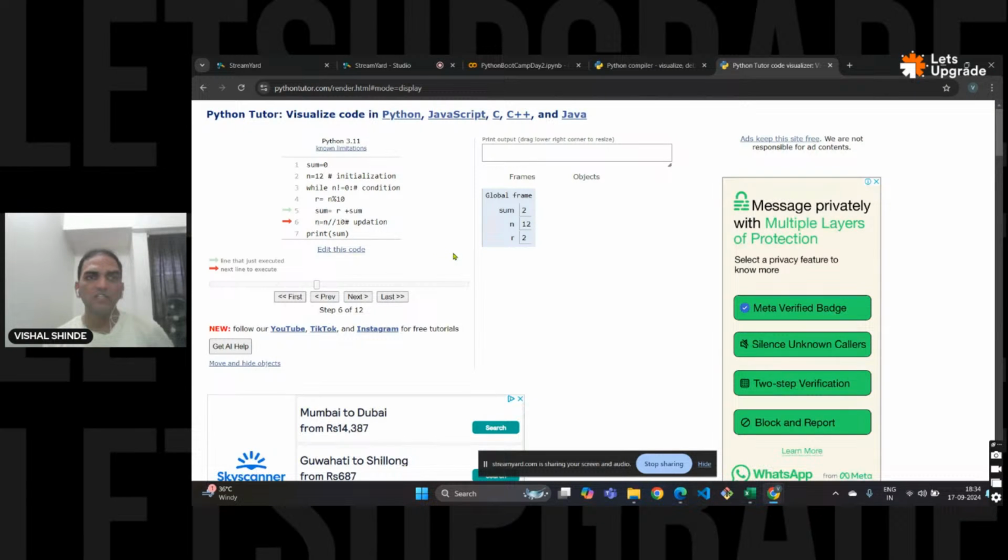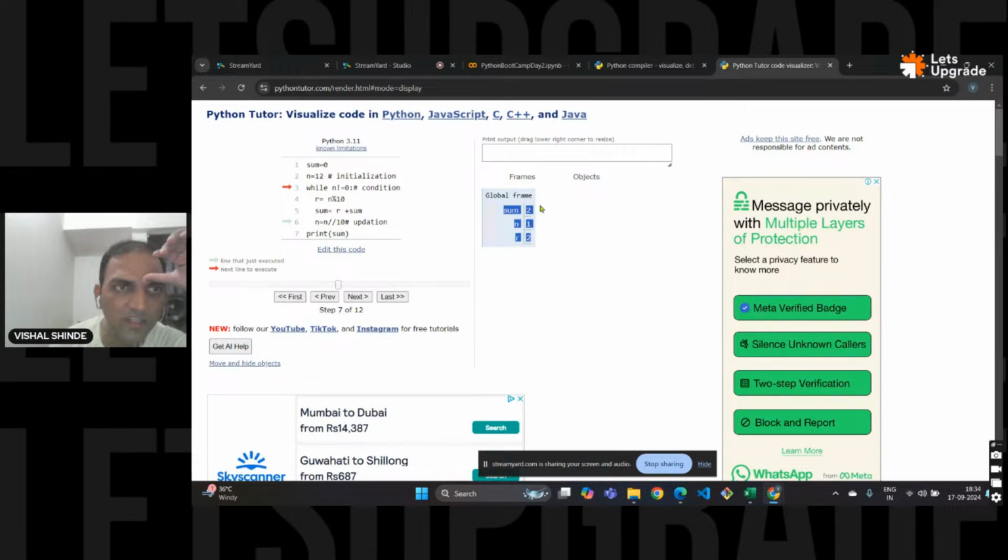Now lastly what we need to do? We need to update a number. So how to update a number? N is equal to n double divide 10. Do you remember n divided by 10? So 12 divided by 10 is what? 1.2. But if it is a double divide, we get a whole number, if you remember from our yesterday's discussion. So whole number means it will give 1, and that is what I want. All right. Concentrate on this number. This number will update to 1. And look at this. As soon as I clicked next, the execution went here. Here your repetition has started.